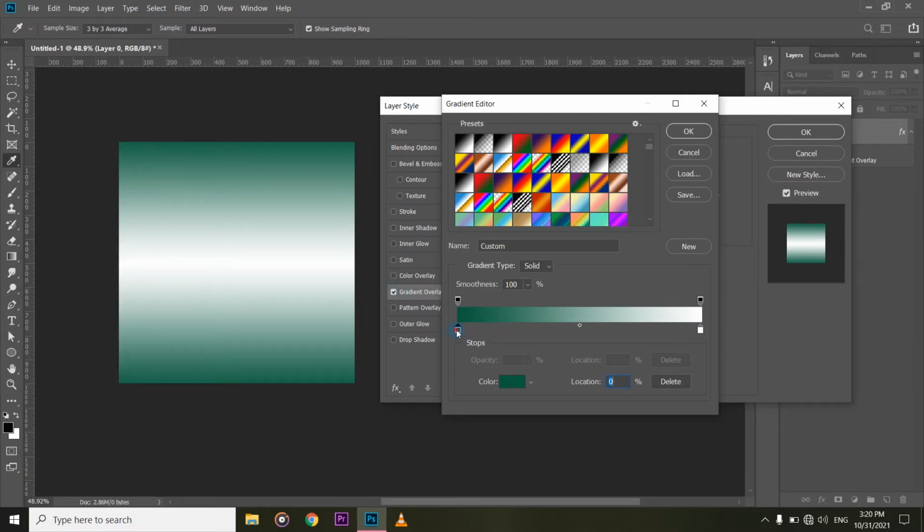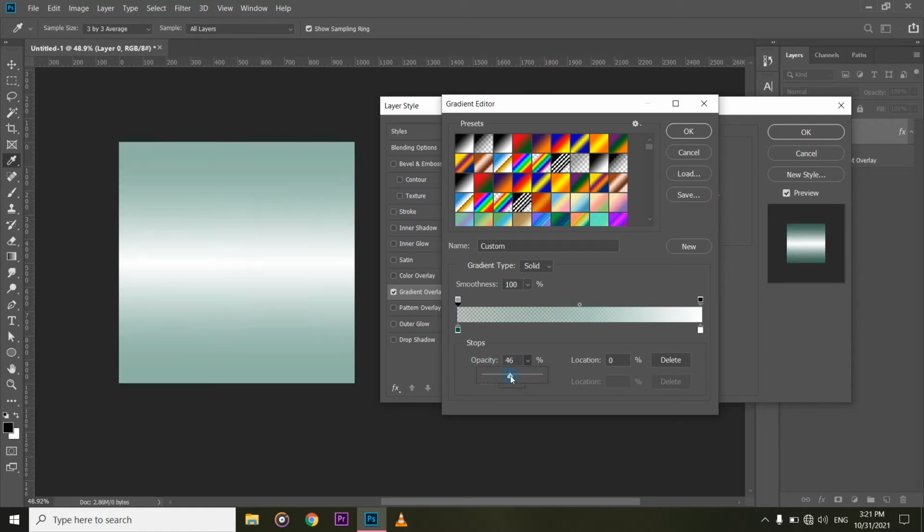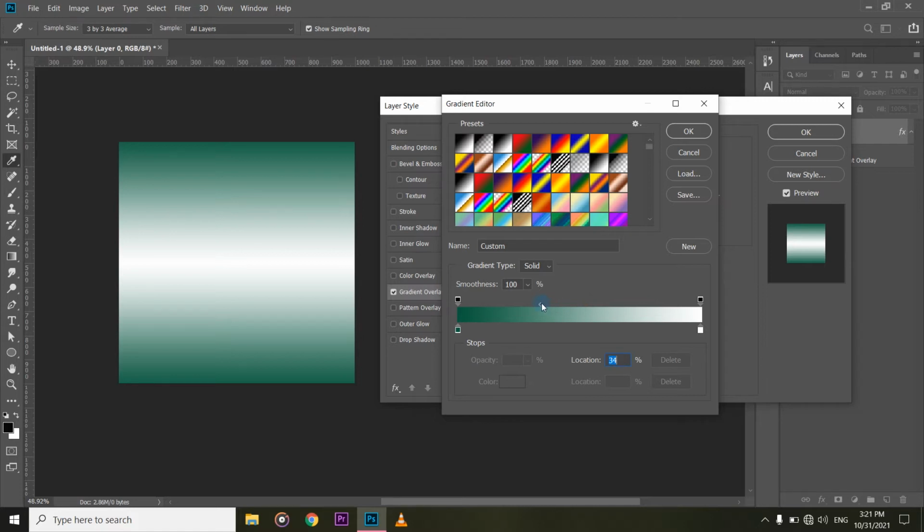If you want to decrease the opacity, click on what is up here, and then you can reduce the opacity of the color. You understand? Good. You can also click on the black one on top to reduce the opacity of the color beneath it. And then you can use this small thing to adjust where you want the color to be. You can use this one down here to set the location, but you can also drag here to relocate.